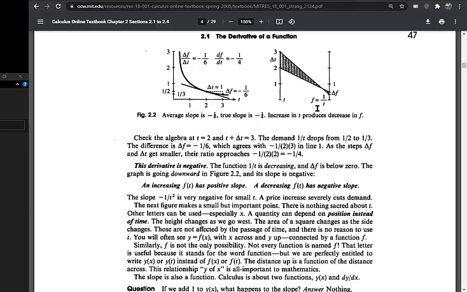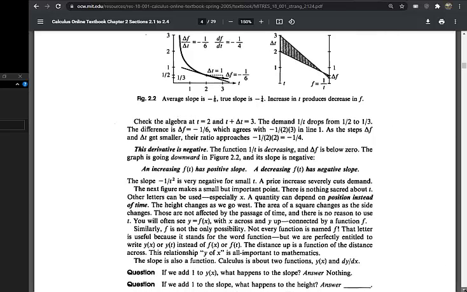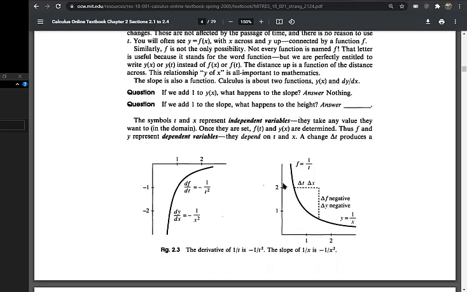All right, so increasing is positive slope, so that means derivative is positive. Decreasing means negative slope. Derivative is negative. A maximum or minimum has derivative 0. I think you should remember that from your calculus class. Adding to a function doesn't change the slope. It only shifts the entire function. But if you add 1 to the slope, it becomes more steep.